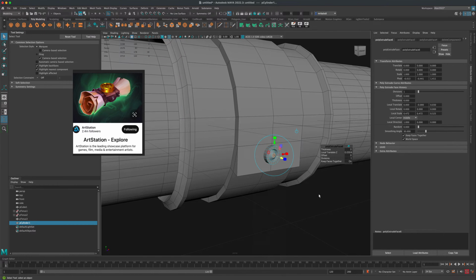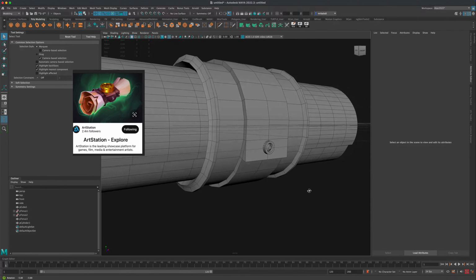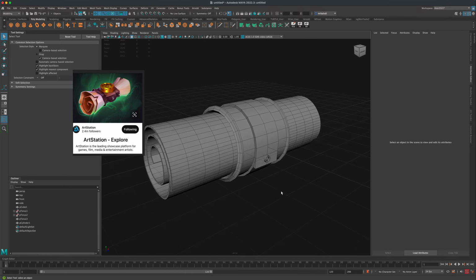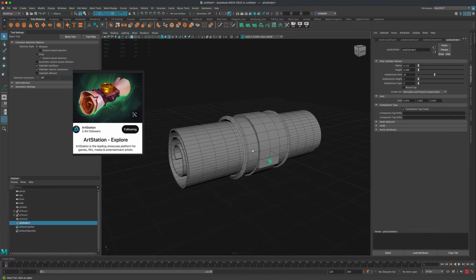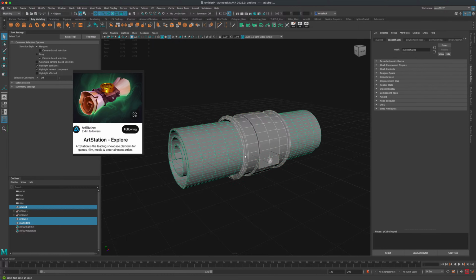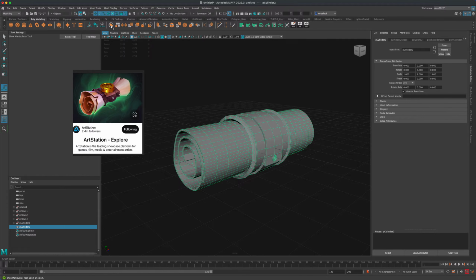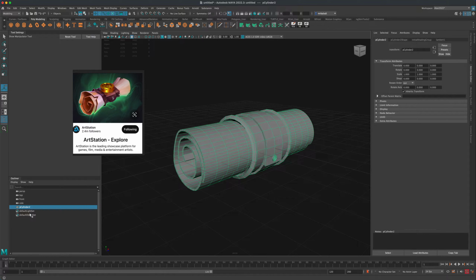So it looks like a fancy little button at the end. So you can go as crazy as you want. Once all of that is done, let's go ahead and take all of these shapes and combine them. I'm going to click on this button here to combine them all. And you can see there's craziness going on in our outliner. So let's go to Edit, Delete by Type, History. And now our outliner is clean.